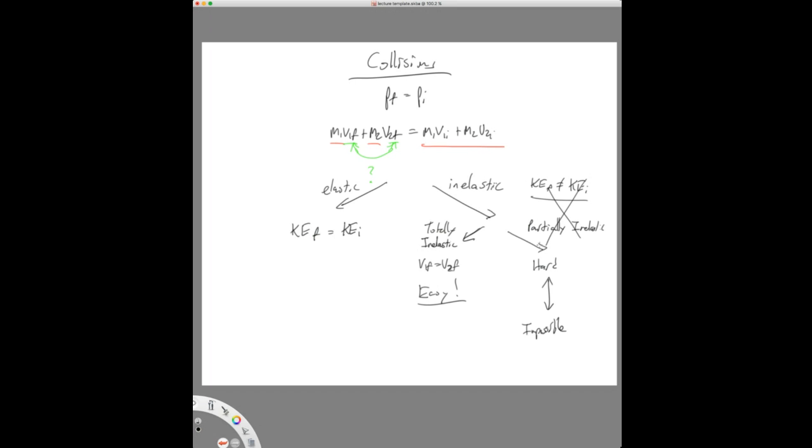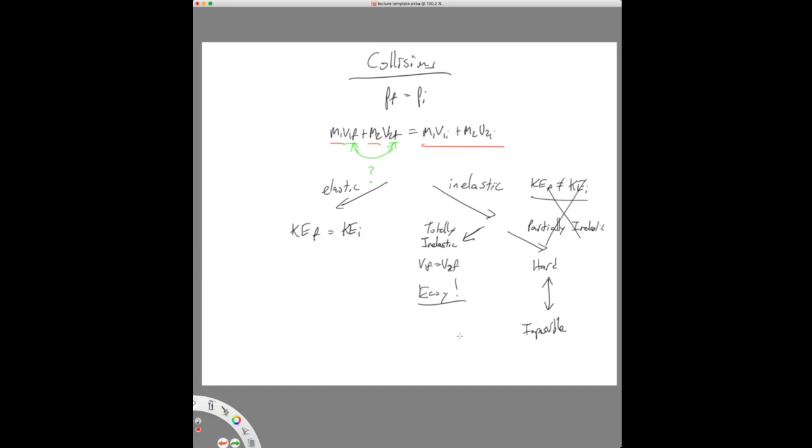And just losing some energy, again, if we knew exactly how much energy, say we lost 59% of the energy, then that would be something we could solve. But it's not very easy to have access to that information. So for that reason, we generally don't see many of these problems. Or if we do, somebody just comes along and tells us one of the final velocities: V2 final was observed to be this. Now find V1 final. So if we're given one of the final velocities, then we can solve for the other. But in general, we can't solve these.